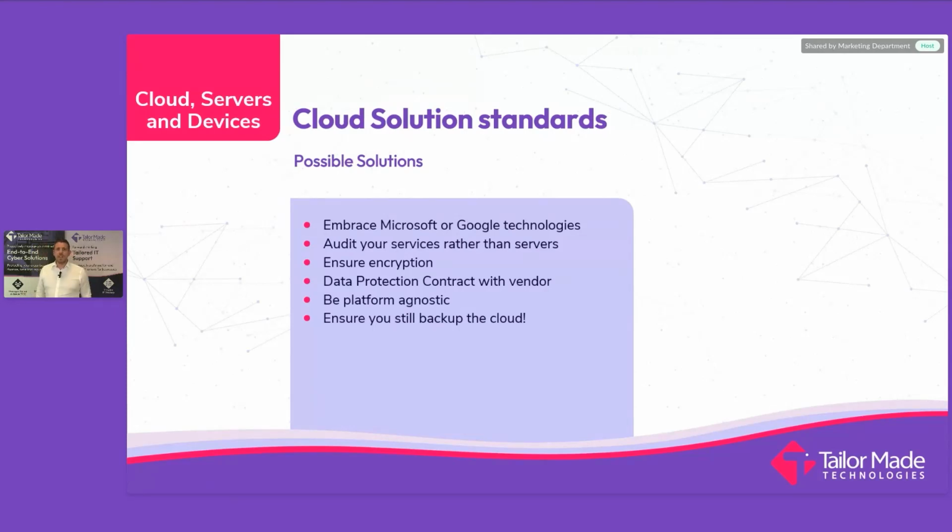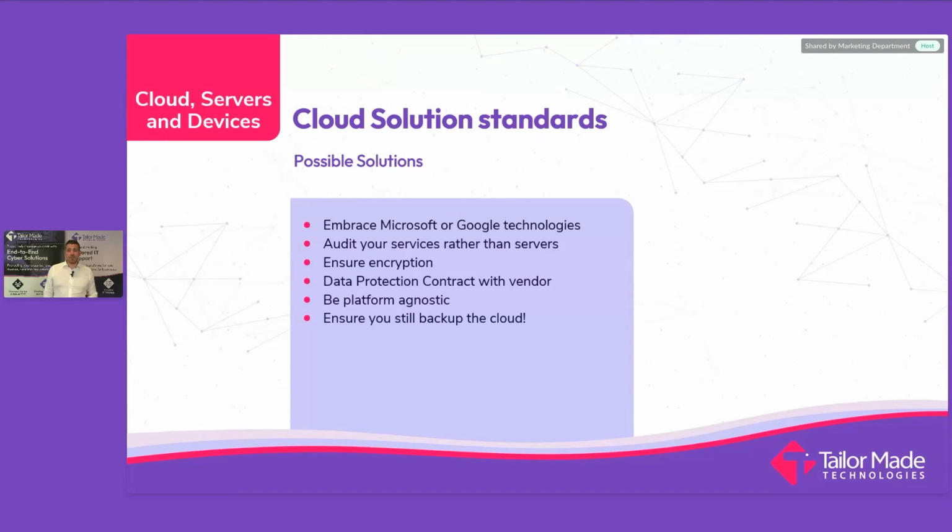Ensure encryption, absolutely a key one. Anything you're doing in the cloud, as soon as it's traversing the internet, needs to be encrypted in flight. It does need to be encrypted at rest as well, depending on the data you're storing. Certainly, if it's got people's names and information or anything like that, it needs to be encrypted in flight and at rest. So make sure encryption is on top of the agenda.